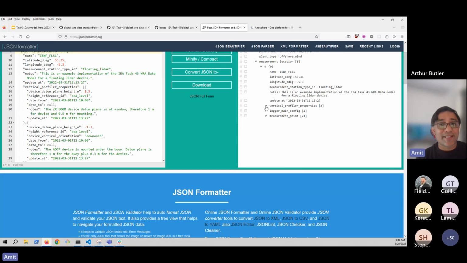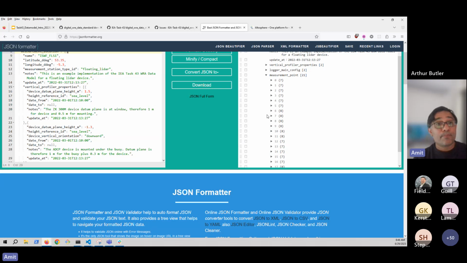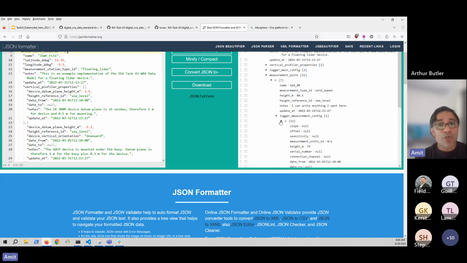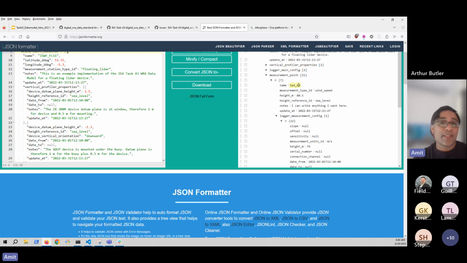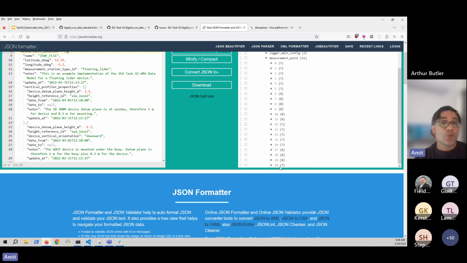Right? So this is an example of how you can communicate, when you get that CSV file and you have all these data columns, this is the data format that could go together with it that will help completely identify and give you context to what was measured, what sort of device was measured. And finally, in the measurement point here, it shows you that, for example, there's an 80 meter speed being measured, but then there are another 20 sets of measurements here.